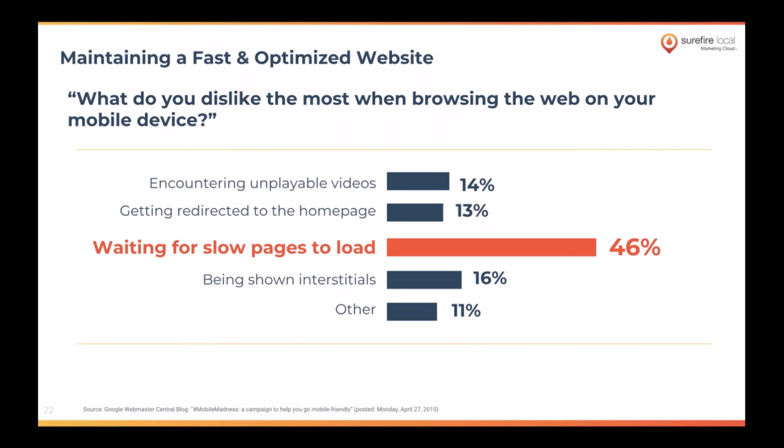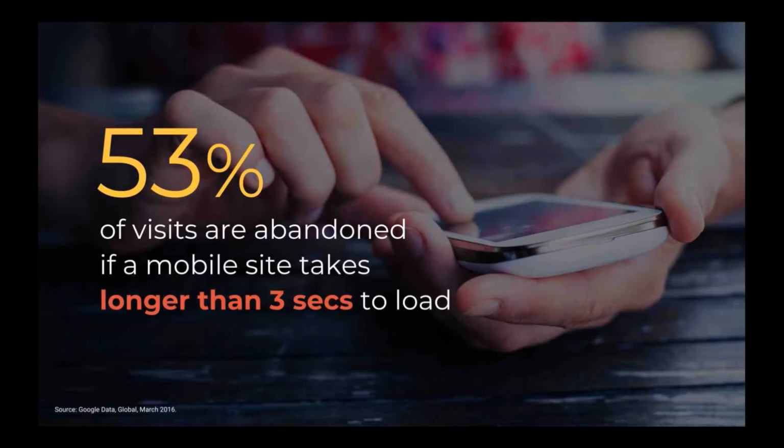Google measures this. So if you end up leaving the Google search engine results page and you go to a website and in 3 seconds you come right back, there's two things going on there. Either the site didn't load quick enough, or you didn't like the content that was on it. Google takes note of that and makes sure that site doesn't show up for that search next time, or that it shows up lower on the page. So it's an important thing to make sure that the site is fast, that it's optimized, that it loads quickly, and that it presents the customer with what they want as quickly as possible.